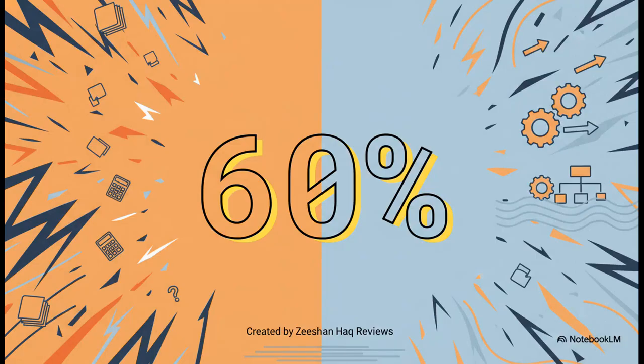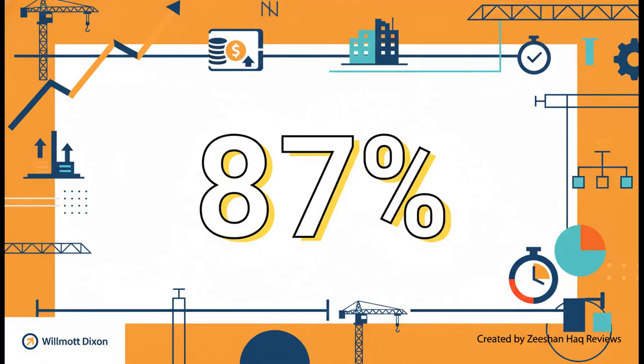And that speed directly hits one of the biggest stress points in finance, the month-end close. Some companies have cut their closing time by as much as 60%. That's the difference between a frantic, chaotic scramble and a smooth, predictable, almost boring process. And in finance, boring is good. Now for a number that's just staggering. Wilmette Dixon, a huge construction firm in the UK, reported an incredible 87% reduction in their reconciliation time for a key tax process. That just shows you the scale of what's possible when you really lean into these new tools.